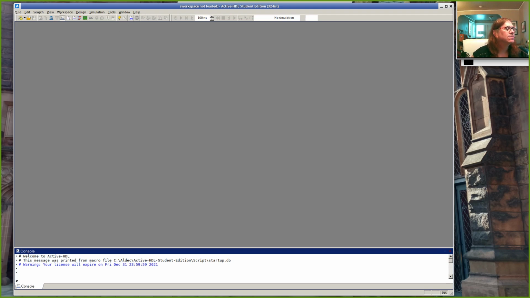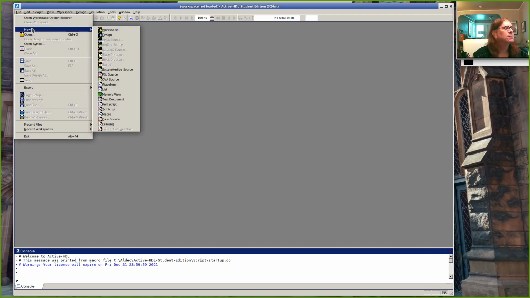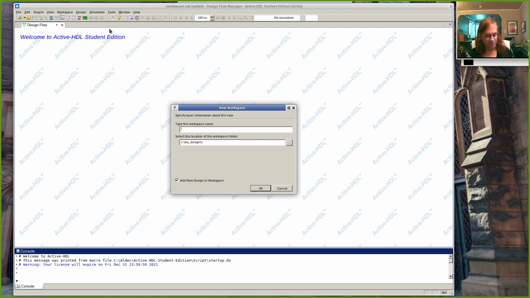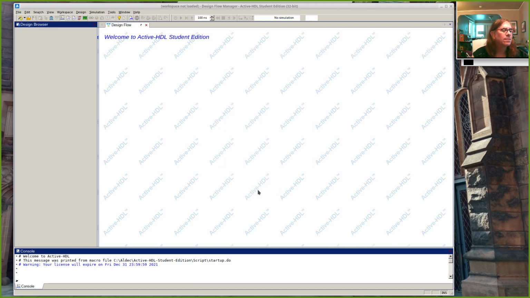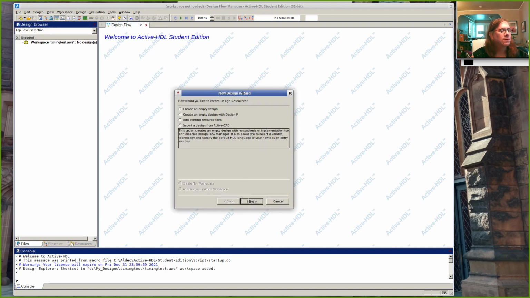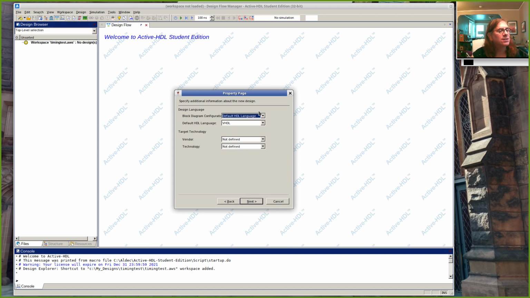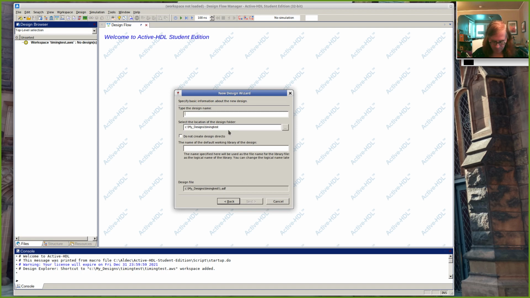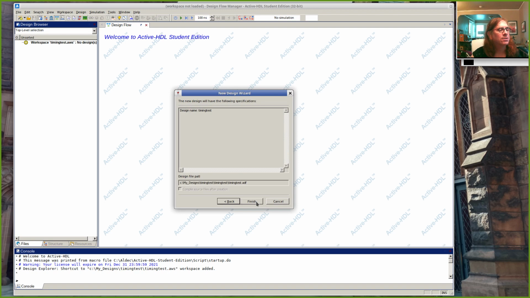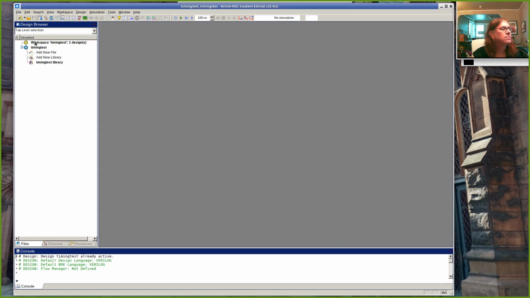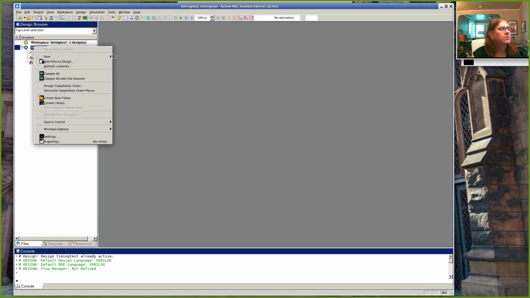So let's make a new workspace, and I'm gonna call this timing test. And I'll create an empty design. We'll go with Verilog. So hopefully this is old hat to people at this point. And let's create a new Verilog source.